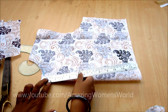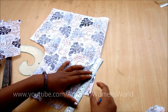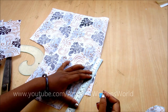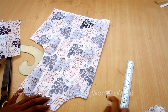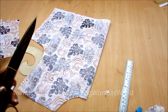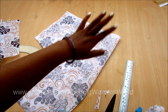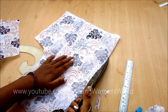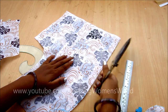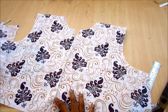Now in the center, mark 1/2 inch. Also mark the neck tip of 3 inches, so that we'll mark in a V shape like this for easy draping. Now I'll cut on this V shape, and also I'll give the slit till the waistline. This is how our front panel would look.